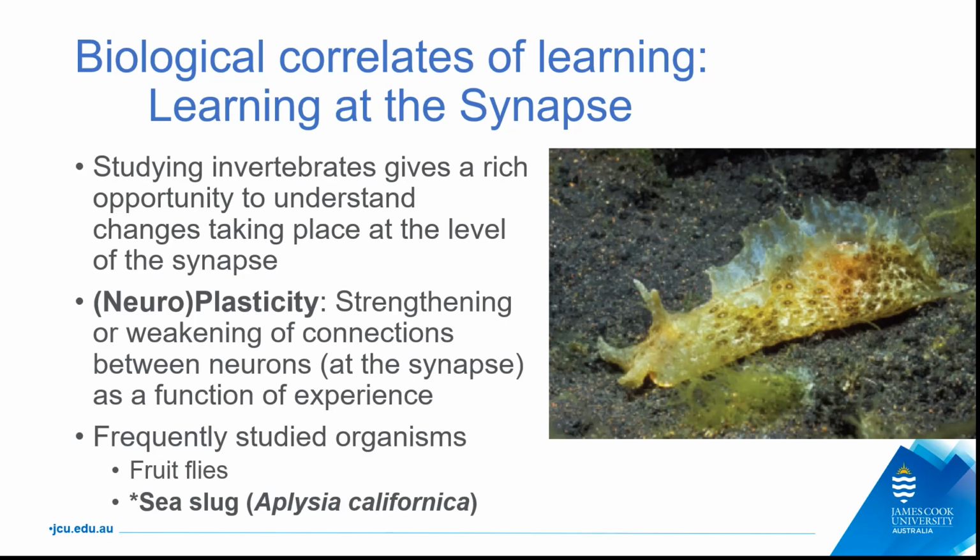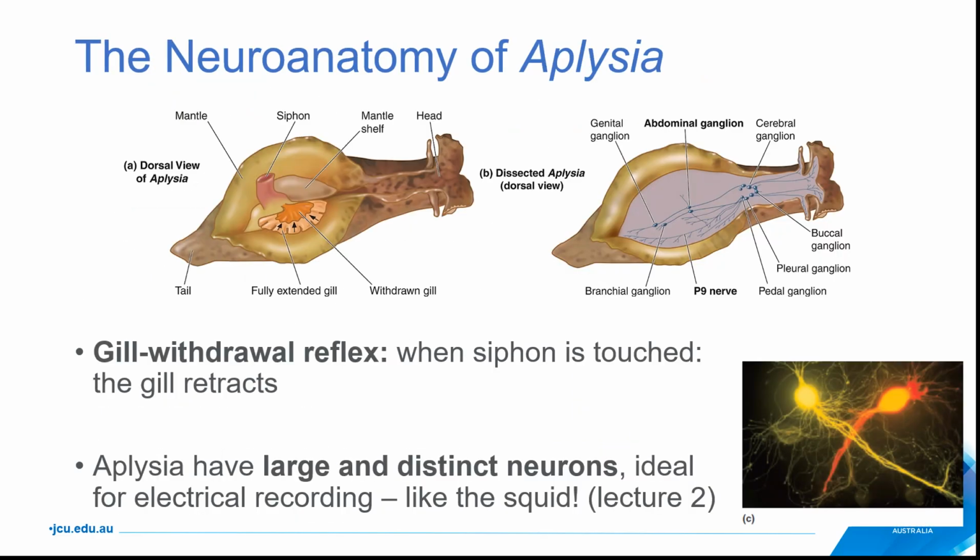Then we'll look at this sea slug, Aplysia californica. The fruit fly is also a subject of a lot of interesting research. Now we talk about this buccal ganglion. It's on the right side, you can see this, kind of arc-shaped, or this nucleus. It's a little bit like our ganglion cells, sending out a lot of axons from its head all the way to its tail.